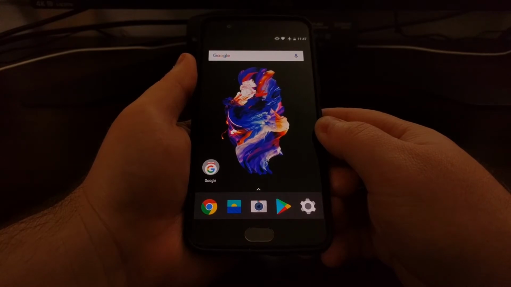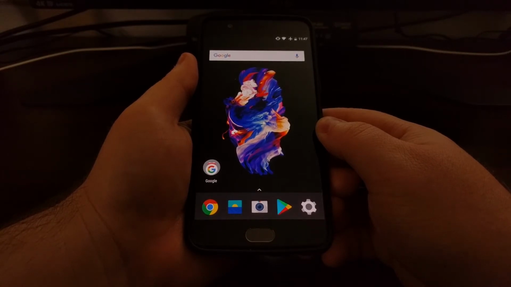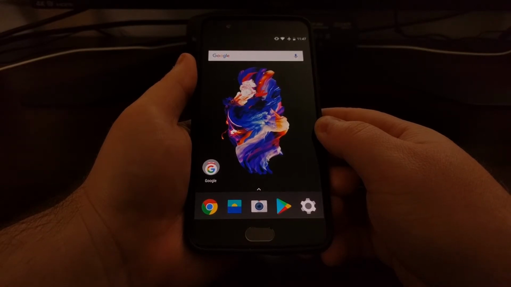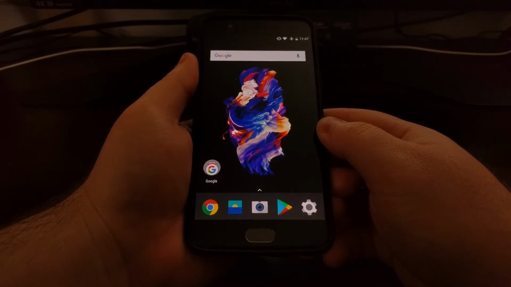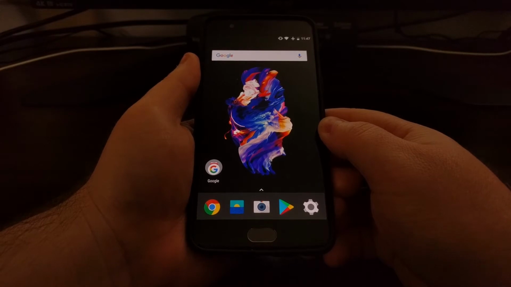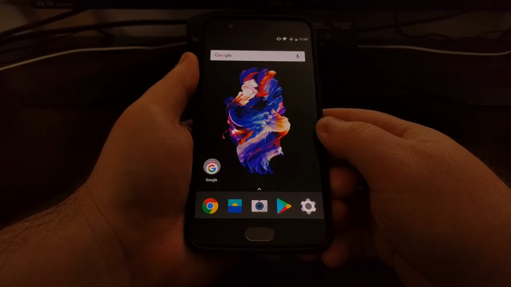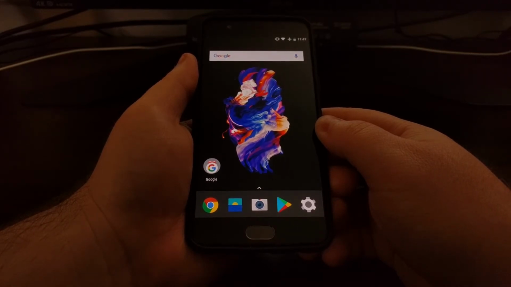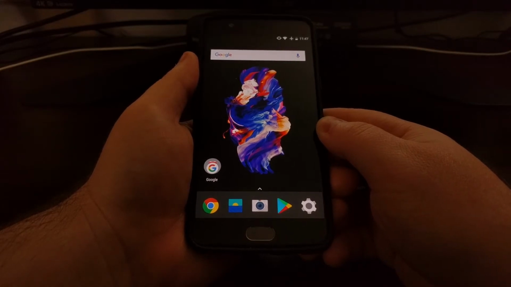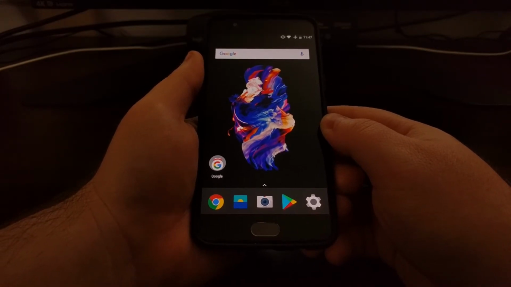So before we begin, you're going to need to have the bootloader unlocked, and you're going to need to have some stuff like ADB and fastboot tools installed on your PC, and the TWRP image file for the OnePlus 5 on your computer. If you're unsure of where to find these files, how to install them, or how to set up ADB and fastboot tools, then be sure to check the full tutorial in the description below this video, as I'll have a link to the full tutorial that will walk you through all of that.